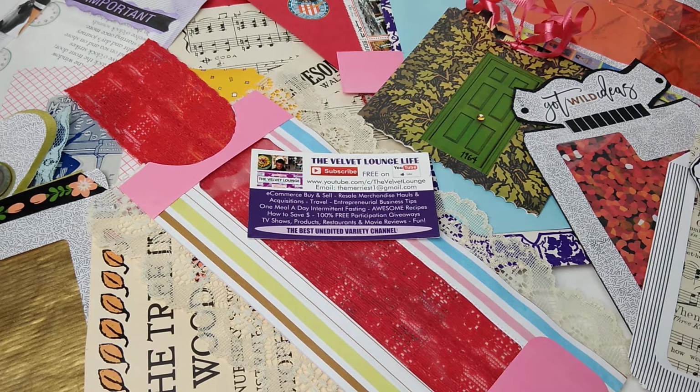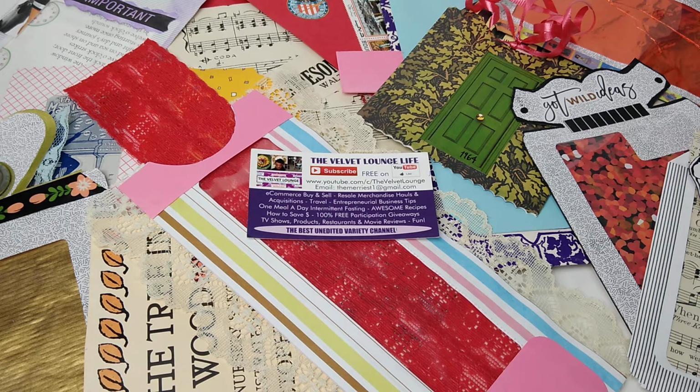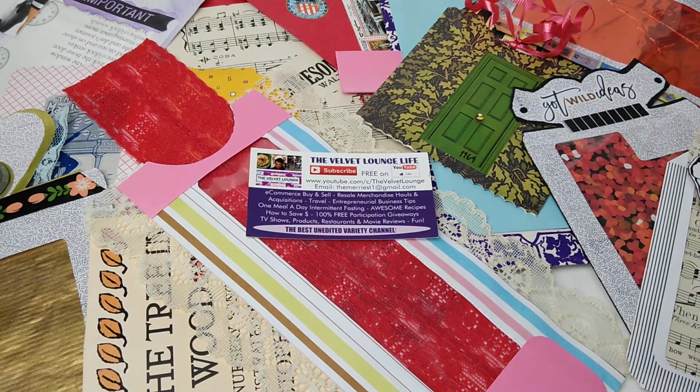Another disclaimer, besides how long it took me to make them, is the majority of these are made from recycled junk mail envelopes and from vintage paper that I had left, and I just folded it so that I could create different pockets and shapes. I believe, yes, this one is actually created from an old book.